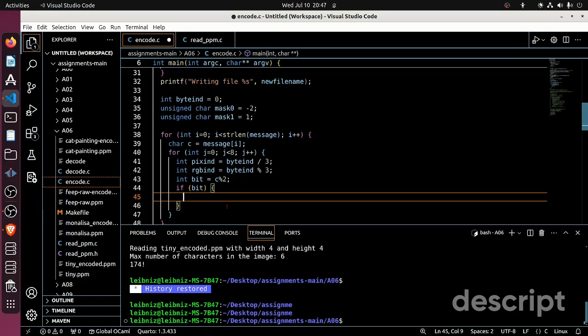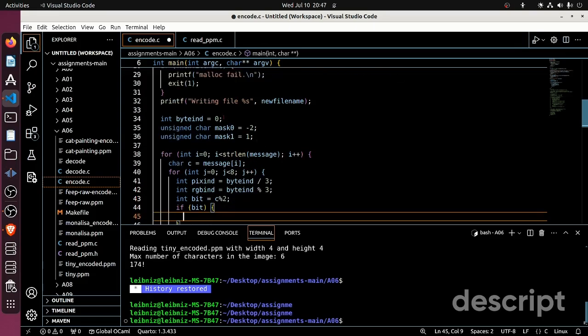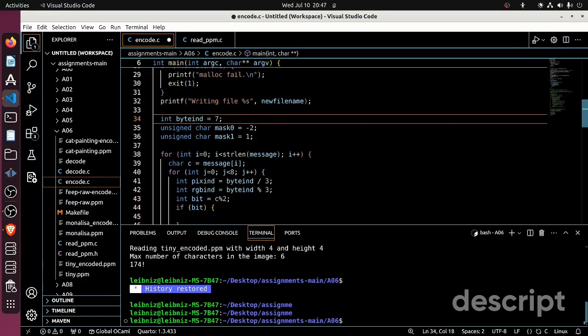But it is not obvious. I think it took me a minute. It may take you a minute to think about exactly where is the right place for this bit to go. Because if you say that the right place for this bit to go is at the current byte index, that would not be correct. Right. In fact, that is a mistake I've been making, that I need to start this off at 7.